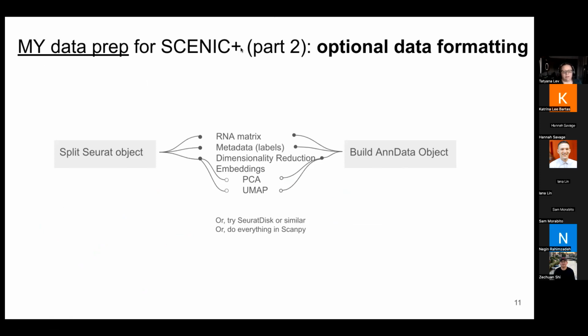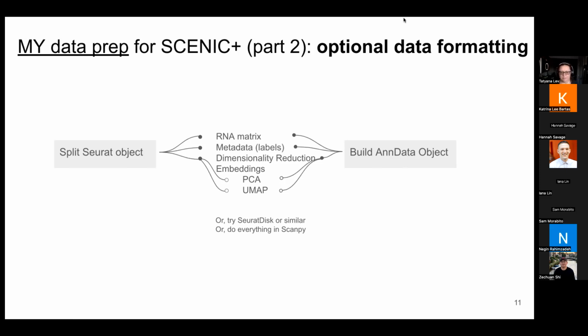Sure. I was mentioning that I began working on the data in Seurat, which is run in R. So when I wanted to run SCENIC Plus, I had to convert it to something compatible with Python.